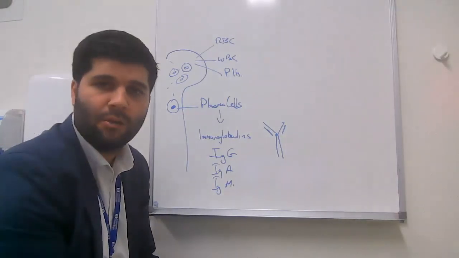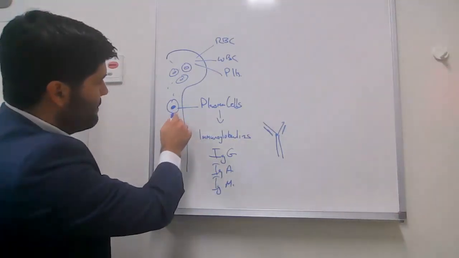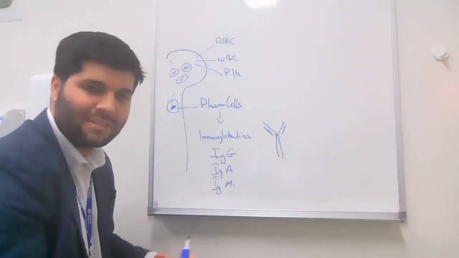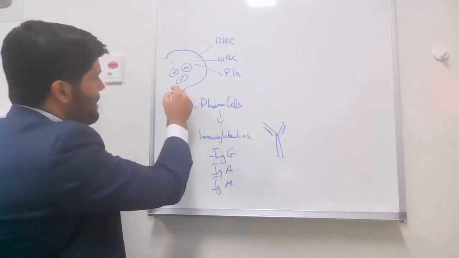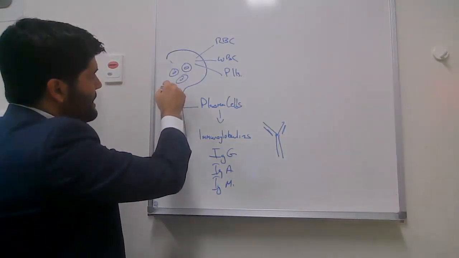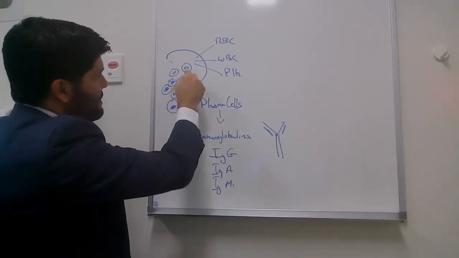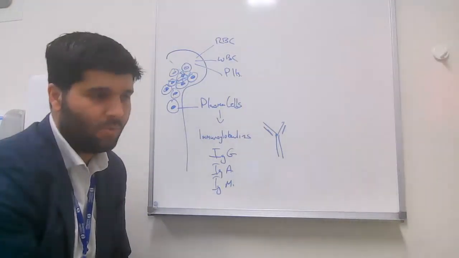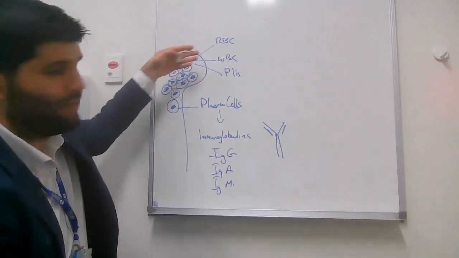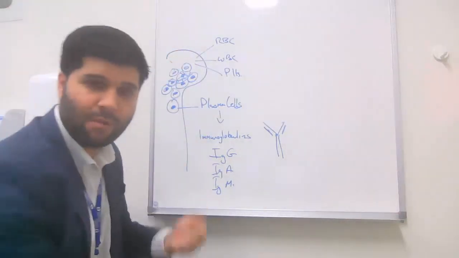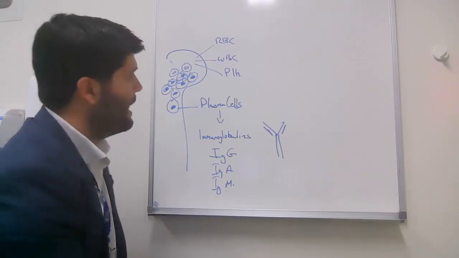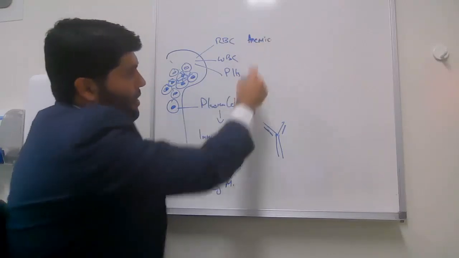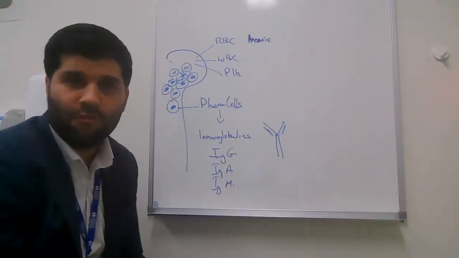Now, what happens in multiple myeloma is that something goes wrong in one of these cells, the plasma cells in the bone marrow, that allows those cells to start to grow in number and survive. And so what can happen is that the amount of these plasma cells in the bone marrow can increase, and as they increase, they can have a number of consequences. One of them is that they can take over the bone marrow and prevent the bone marrow from doing the normal stuff, producing red blood cells, white blood cells, and platelets. And when that happens, you can become anemic. That is one of the common manifestations of multiple myeloma.